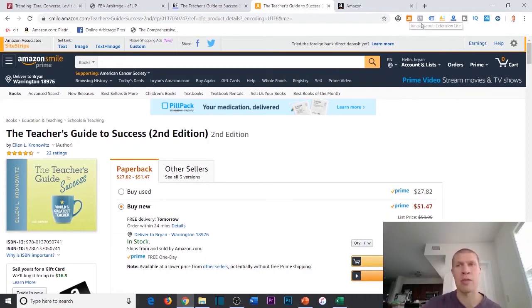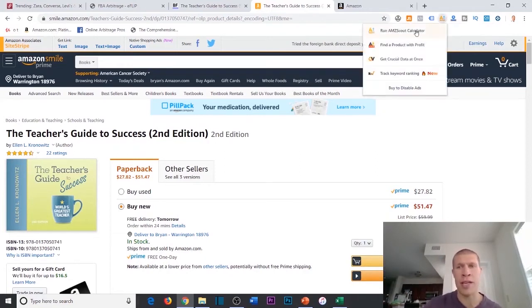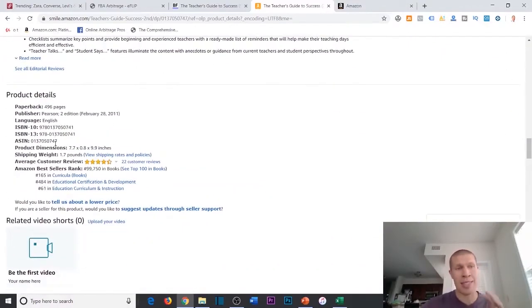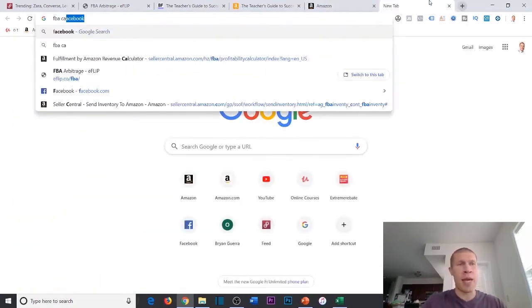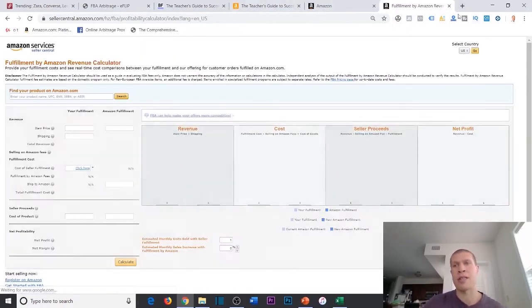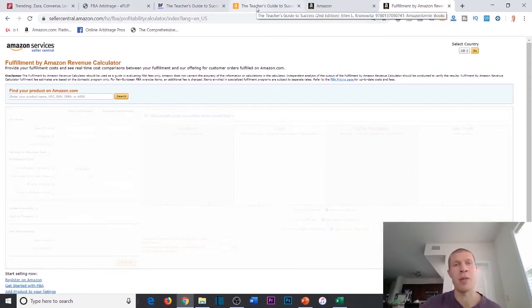I've shown countless examples of using this before, and it's very, very easy to use. It pops down in a drop-down menu, and you can literally use it. Same thing with Jungle Scout. But we can just guesstimate based on the bestseller rank, so we're going to use that instead of Jungle Scout, and obviously this shows 99,000 in books, so it's selling pretty well. We already know that. And we can just pull up the FBA calculator that Amazon provides us and use that here, because obviously the AMZ Scout calculator is being difficult.